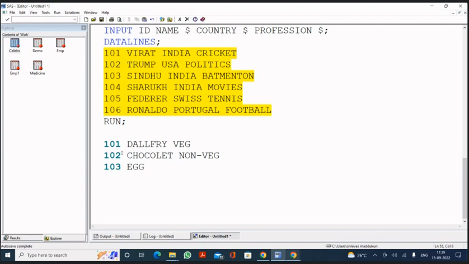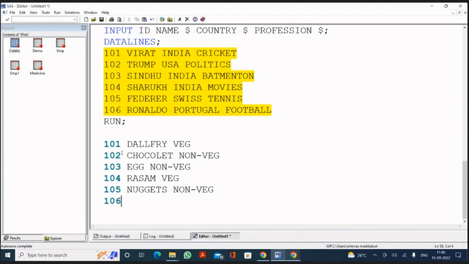Veg or non-veg? Non-veg. 104, I like rasam very much. Veg. 105, I like chicken nuggets very much. It is non-veg.